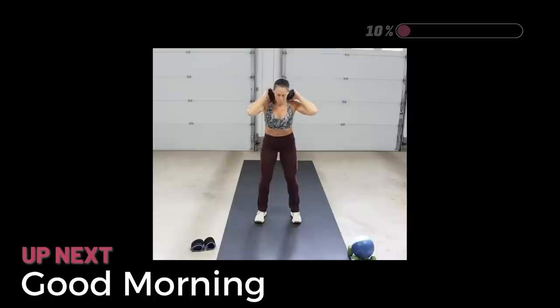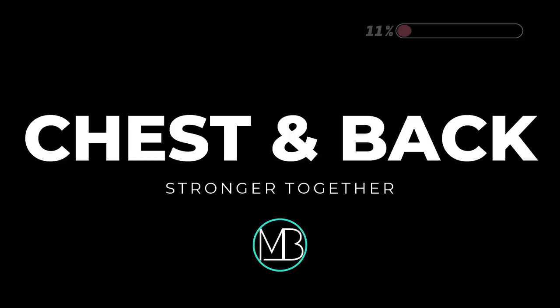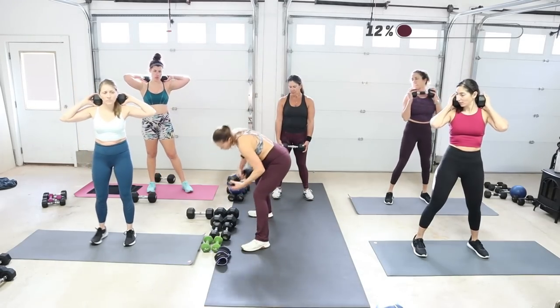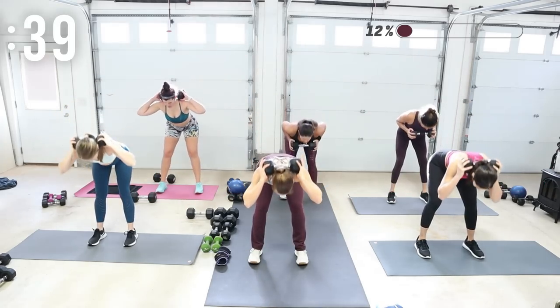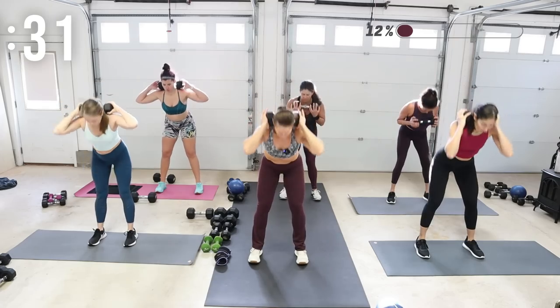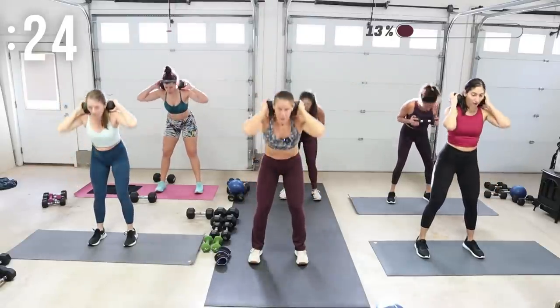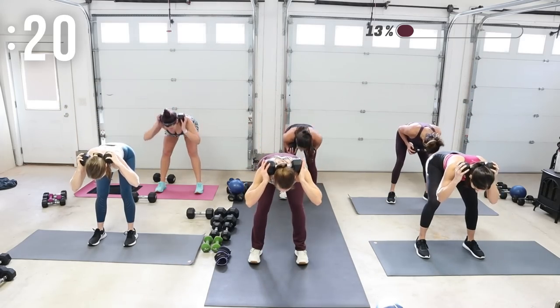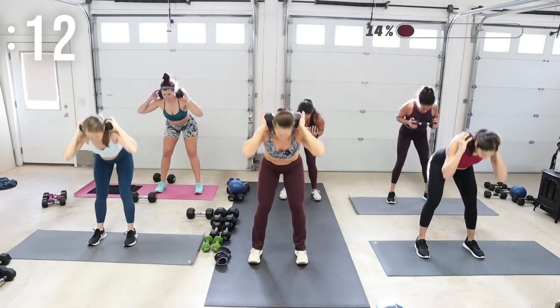We are getting ready for the first movement — good morning. We're going to be hinging at the hips, weight goes behind the head or in front of the chest. We hinge forward dropping the chest down with a slight bent knee and then press the chest back up. I'm going to be using 20 pounds. Softness in the knees, brace your core, hinge from the hips, then press yourself back up. This is very similar to a deadlift but the weight is in a totally different area, so you don't want to go super heavy. Pause at the bottom — feel what engages. Push through your heels especially on the rise up.